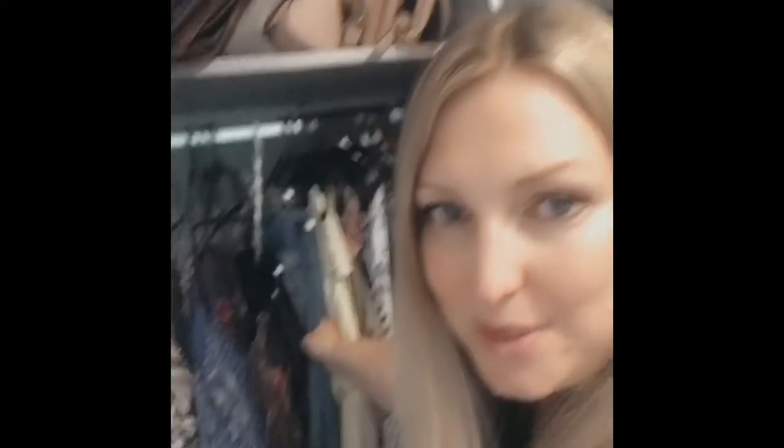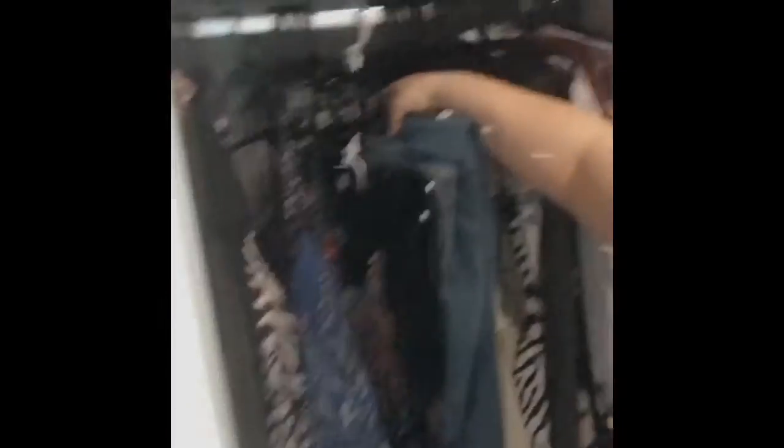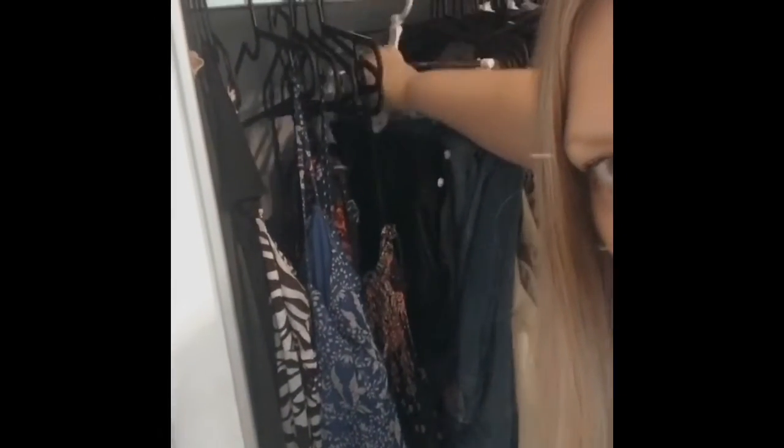Let me show you guys — this is my closet. We finally got a closet. It's pretty small, so I had to put some stuff away, but the things I wear most I kept in here. So we ordered from Amazon these pants holders — and you guys, I'm so disappointed. It was cheap and it is cheap. You put your pants on there and you can hang it up like this or down to save some room, but the pants constantly fall off. It's very cheaply made and it's just a no for me.